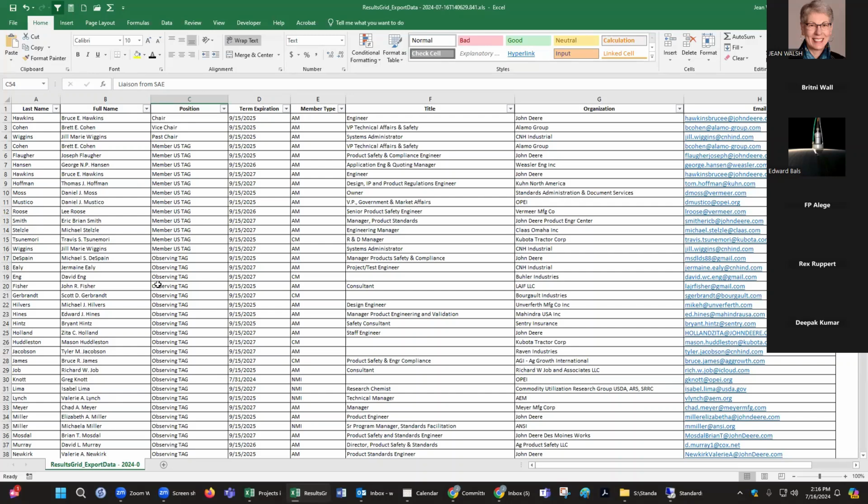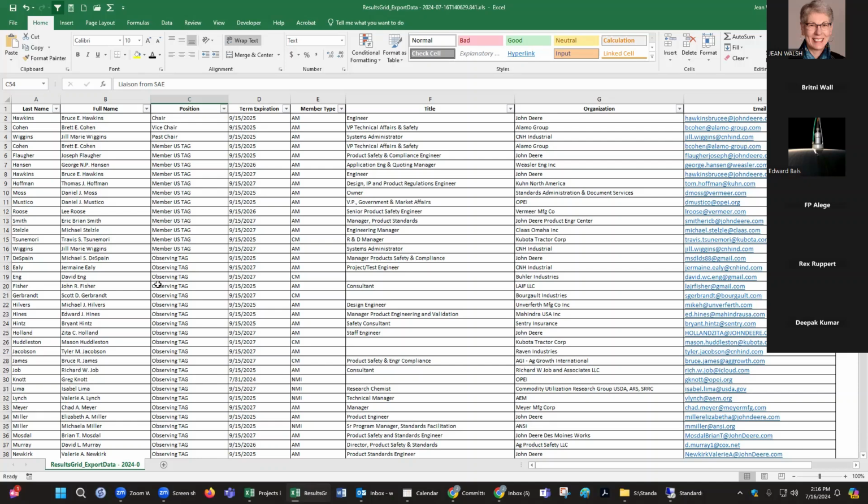Well, they have just put that person in a voting position to decide whether or not a standard project should be approved for publication or just approved for development, which is extremely unfair to that new person. Something else that you may not be aware of is that person may not even be an ASABE member. They may be an undergrad student, because we do have undergrads come, and they may be a graduate student who is not quite sure what they're doing.